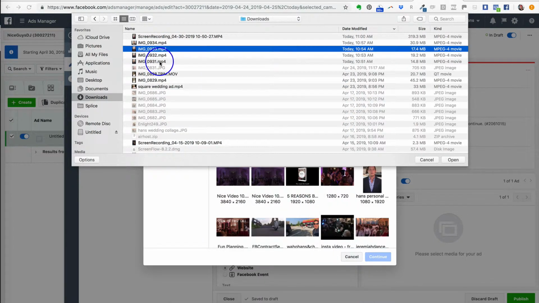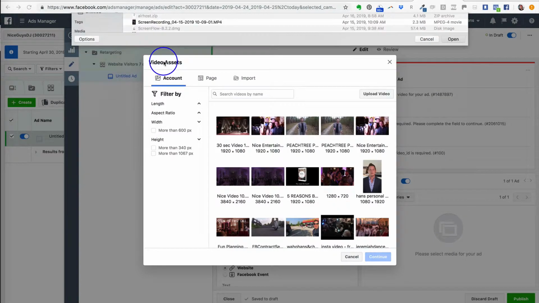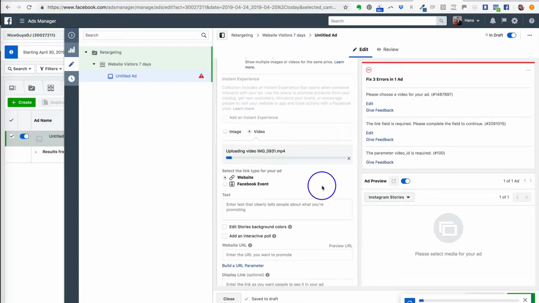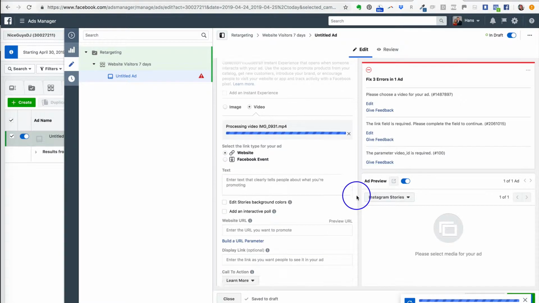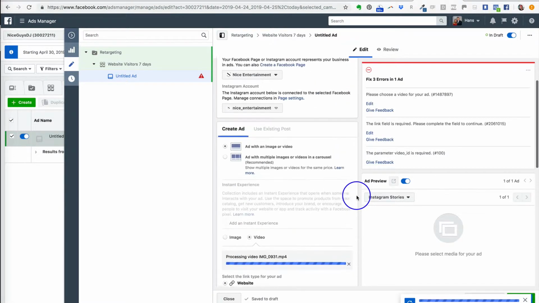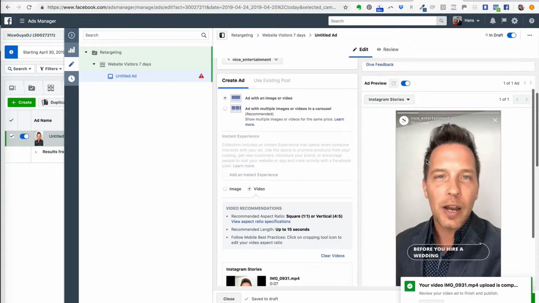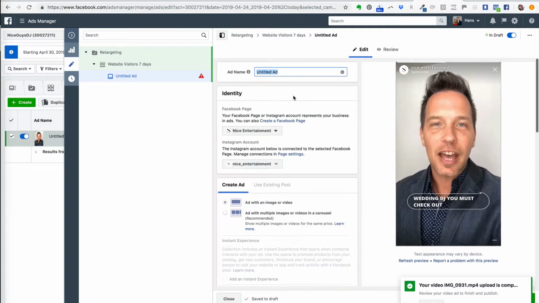All right, cool. So we'll load these up. Instagram stories. And we're also going to make one with a picture too. So it's kind of like the Ninja method, but it's only for Instagram stories. Let's see what this one says. Before you hire.